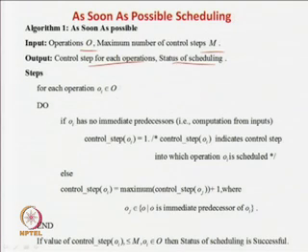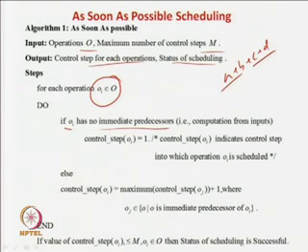Now what do we do for each operation Oi? You take each operation one at a time. You have to find out if Oi has no immediate predecessor. So you first find all the operations which do not have any predecessor, that is, they can be computed from the inputs itself, like our previous example A plus B, C plus D. So A plus B and C plus D can be done in time step 1 because they do not have any predecessor. This was our O1, this was O2. So O1 and O2 can be scheduled in time step 1 because they are taken from inputs and do not require any predecessor.